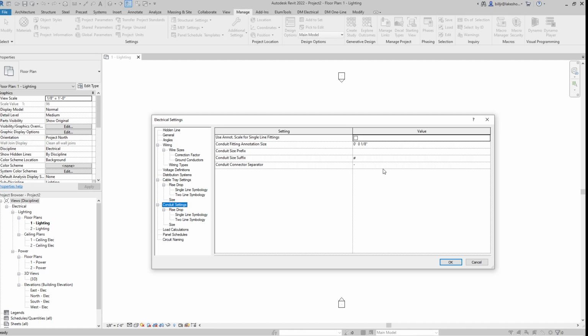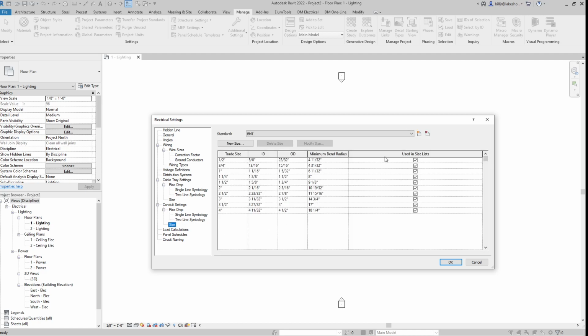Same with conduit, and this is pretty straightforward. The rise and drops, single line, 2-line symbology. Sizes are all straightforward. You can verify that with manufacturers for EMT and IMC and rigid.